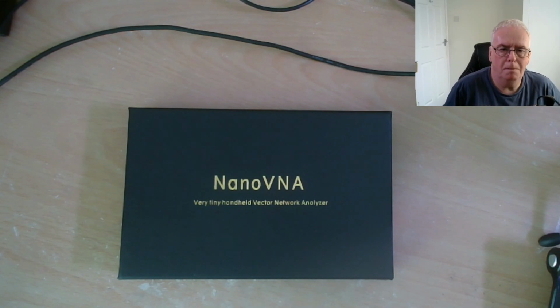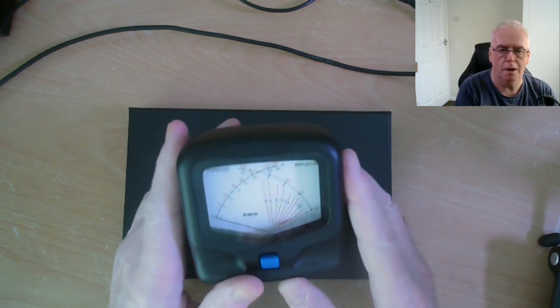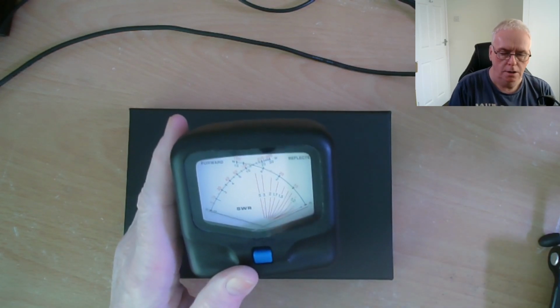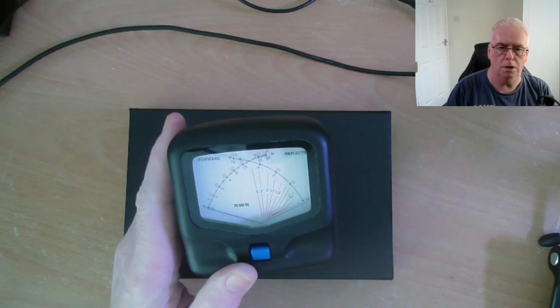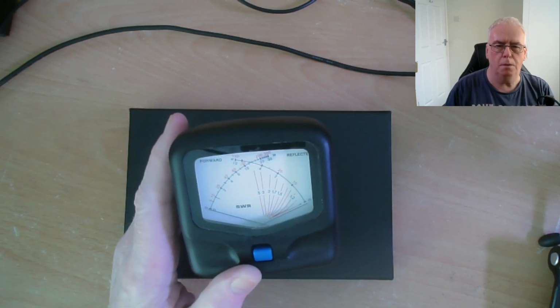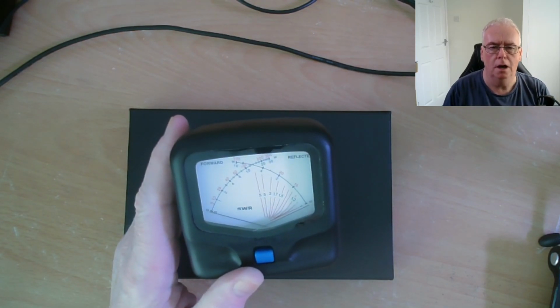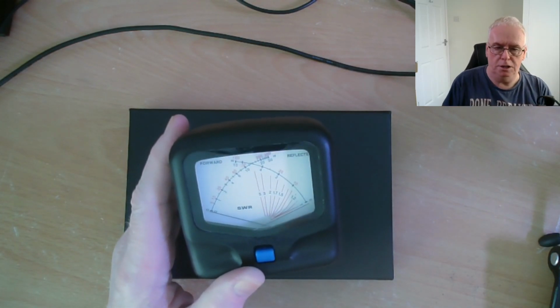So, one of the many uses of a VNA, or vector network analyzer, is for looking at antenna performance. Now normally, the only indication we get about what our antenna is doing is the SWR. And SWR is one-dimensional. You can pick a frequency and transmit on it, and then measure the reflected power. It's really related to the impedance of the antenna. That's what you're actually measuring. We just use SWR as a representation, and we pick a spot frequency on each band.